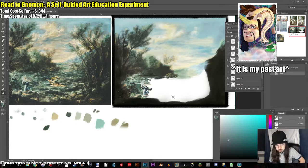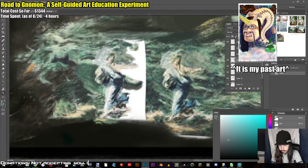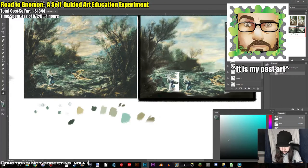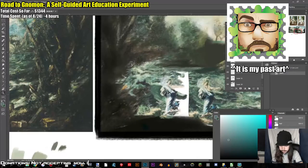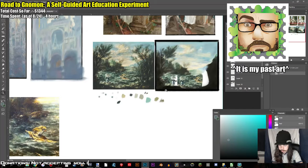So let's go ahead and jump right into it. We'll put that back there. There we go. One problem that I'm noticing right here, especially, is that the values are too light. It looks like there's too much light shining on there. So I'm going to darken this area. We're also going to darken this part of what I assume is Jesus's clothing.